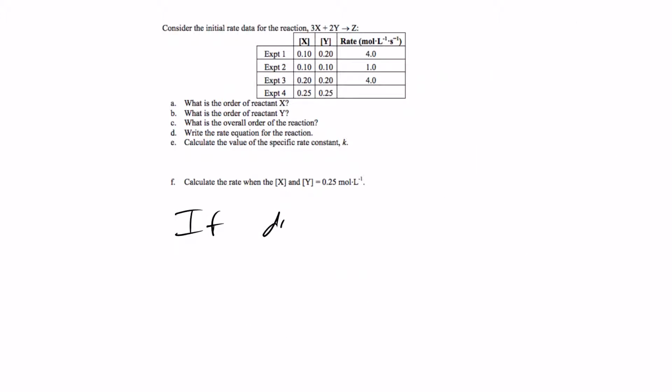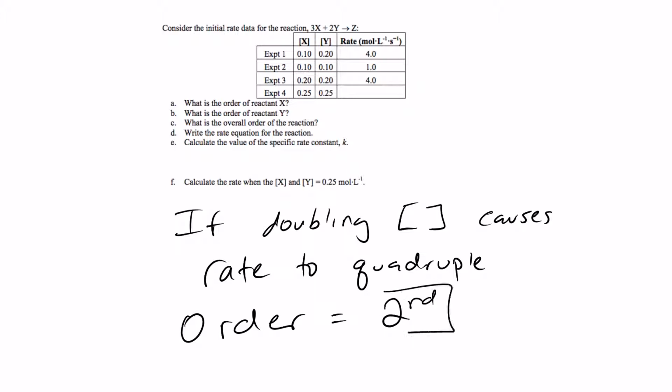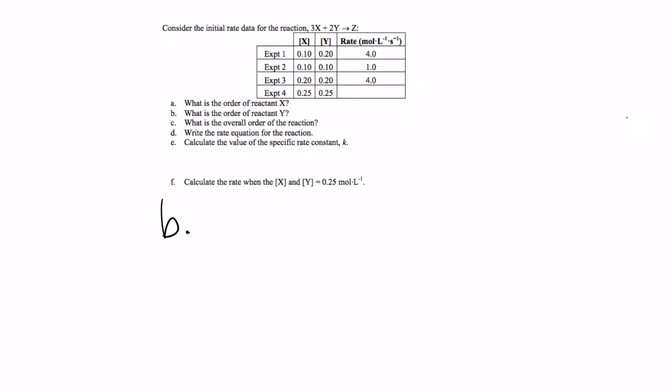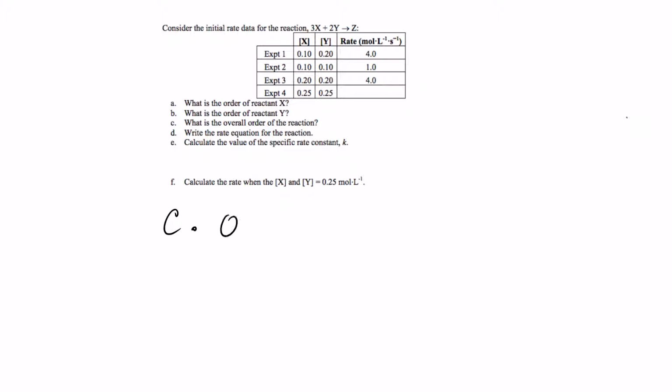Okay? If when you double a reactant concentration, you get a rate increase of a factor of 4, or a quadrupling, we're going to say that that is going to be a reactant order of 2. If the rate would have doubled with doubling the concentration, that would be first order. So we don't see that in this problem, but for future problems, you'll probably see something like that. So if you ever see that the rate and the reactant concentration go at the same rate, that is called first order.